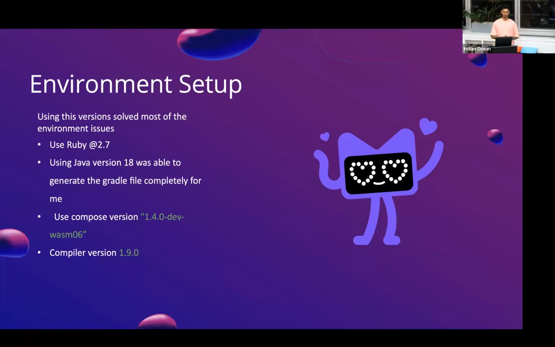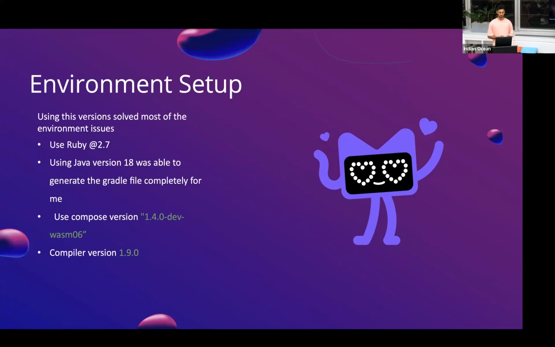But using Java version 18 and Ruby 2.7 actually helped me generate the Gradle files. And this was not on this MacBook. I had my MacBook Air. I had to use that. There was something definitely going on with the environment in this one, which kind of held me back.